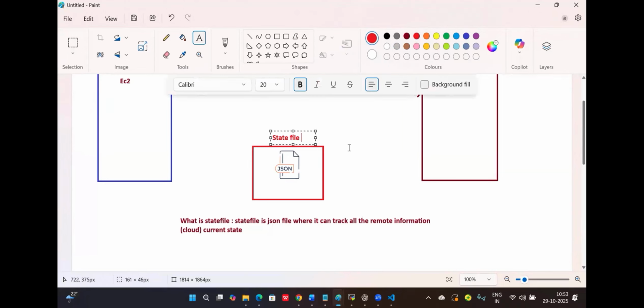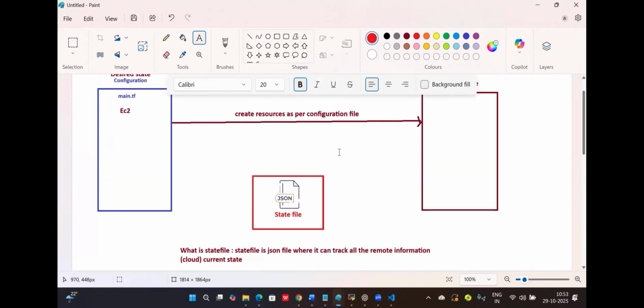This is state file. Clear na? Now, when will the state file be created? After first terraform apply, right or not? After first terraform apply, state file will be created. Okay. State file contains what? Remote information, remote resources information.